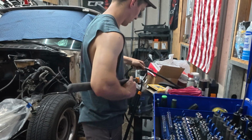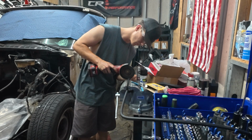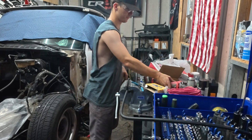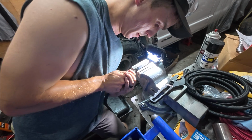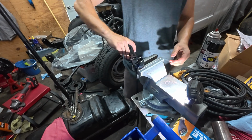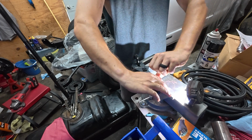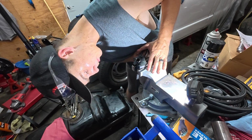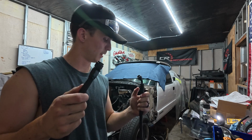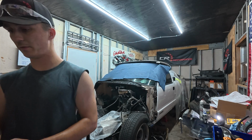Okay, garden shears did not work. It's a lot better. Haven't pushed it out any, that's good. Alright. Got 2 hoses made. Where's the other one? Oh, there it is. 2 hoses made. Very similar length.